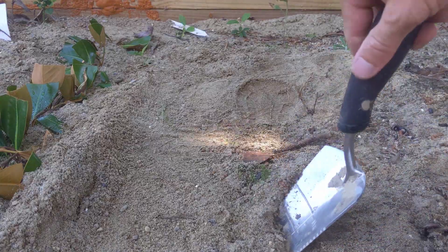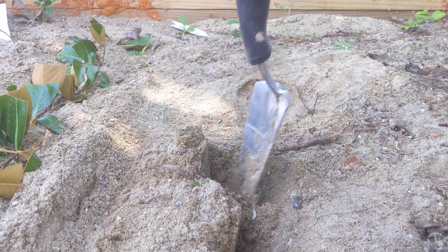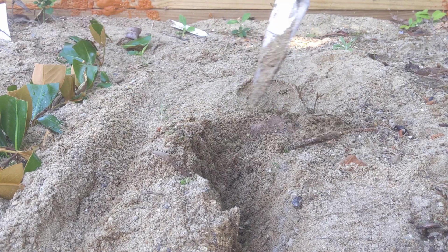So when I stick my cuttings, one thing I want to do is go ahead and dig out a trench to put them in. This needs to be 2 or 3 inches deep. What you don't want to do is stick your cutting in rooting hormone and then stick it in the sand, because you're going to rub off a lot of that rooting hormone. So go ahead and dig out a little trench.